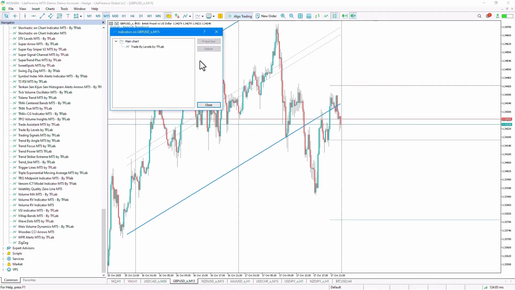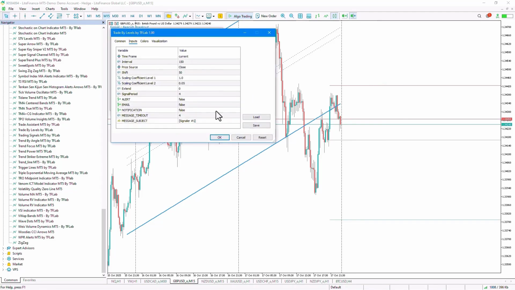In the settings section, under inputs, there are options available for us. In the first input, we can set the calculation time frame. Based on the candles within that time frame, a price channel will be drawn for us in the current time frame. In the next parameter, we can specify the number of candles that will be used to draw the channel.